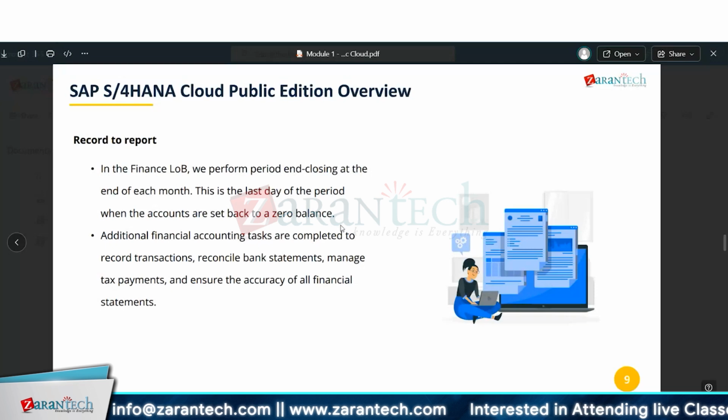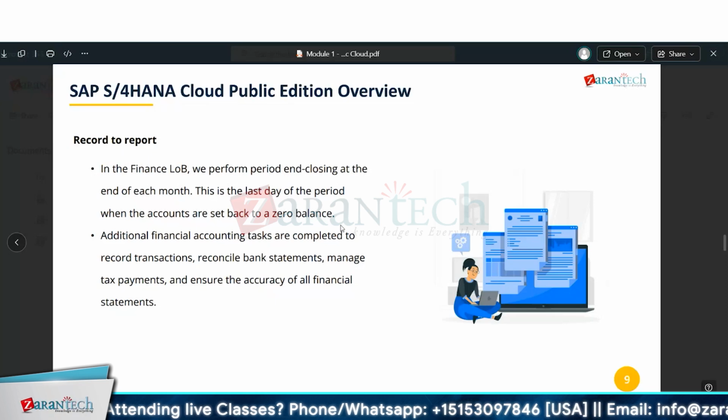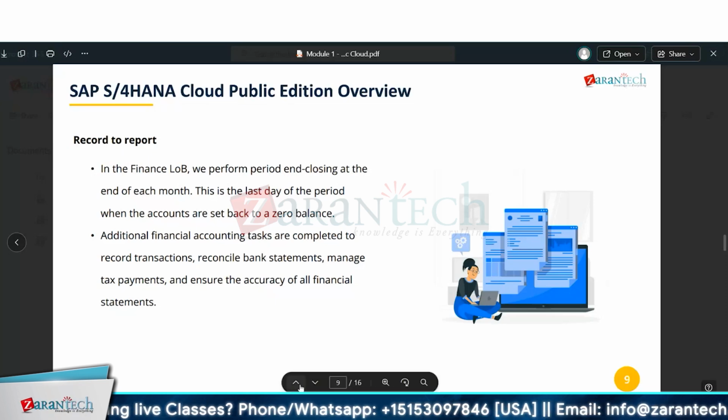Additional financial accounting tasks are completed to record transactions, reconcile bank statements, manage tax payments, and ensure accuracy of all financial statements. So the remaining task will be based on completing the entire financial process.